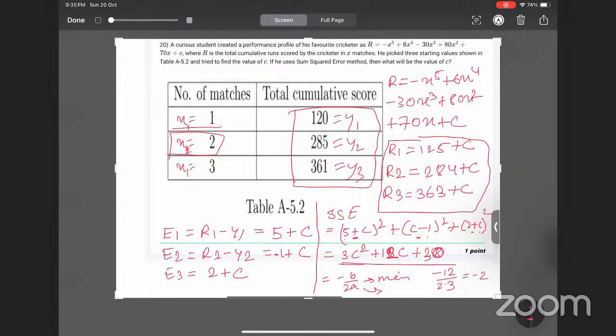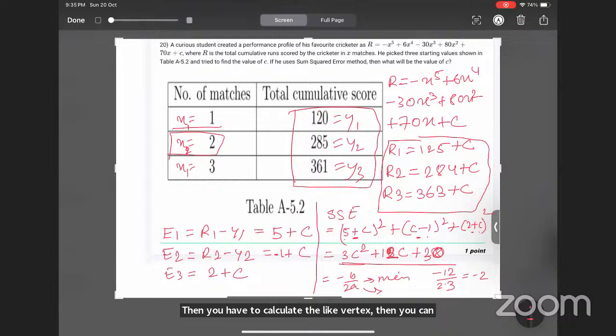Here C is not given, but in a situation where the whole equation is given, every term is given, just like C is also given, you have the complete equation. After this, you put the x value and calculate. You are getting a quadratic equation. Then you have to calculate the vertex, and then you can get the minima.